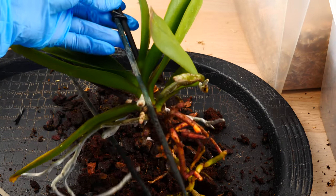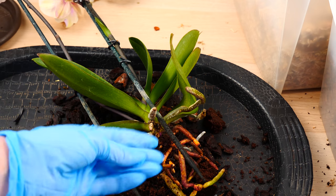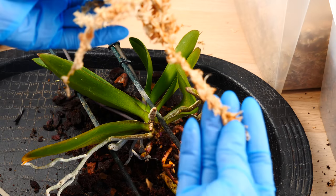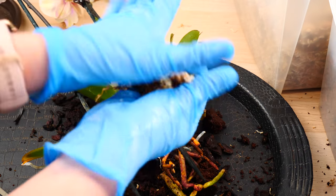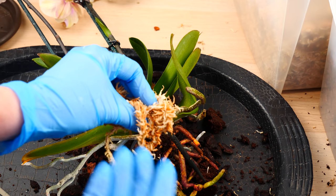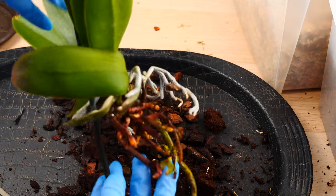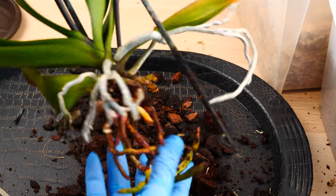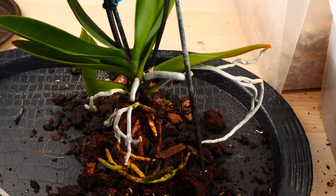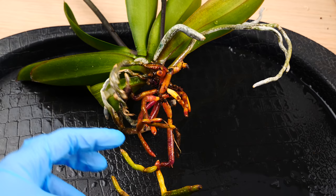The root system really isn't in great shape compared to the previous orchids. I believe two reasons: nursery practices and the coco peat itself. Even if sphagnum moss can compress, I don't believe it's as suffocating as coco peat — sphagnum has a fibrous shape and even when compressed maintains structure. Coco peat is essentially powder; it clogs all air pockets far more effectively than sphagnum moss. The roots don't look great but they're not gone, and since this orchid doesn't have many good roots I'll leave them — it needs them.